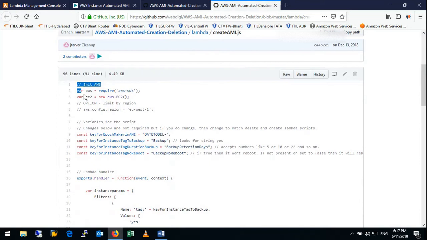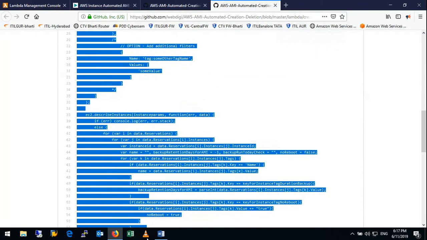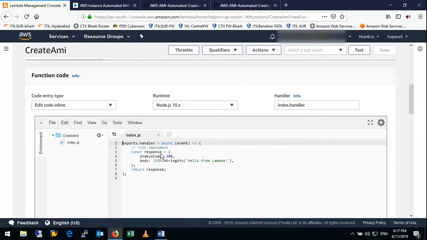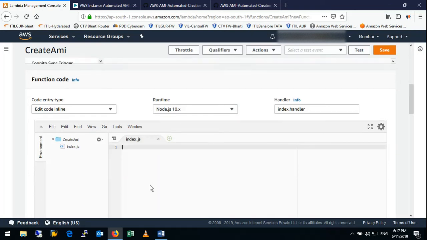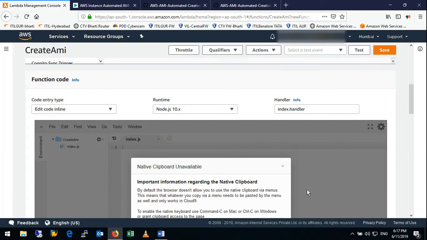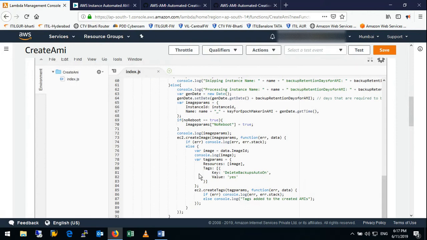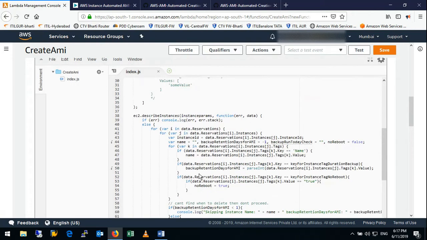Select this script, copy this script, come to your console and paste here, directly Ctrl V. So that script we have pasted.